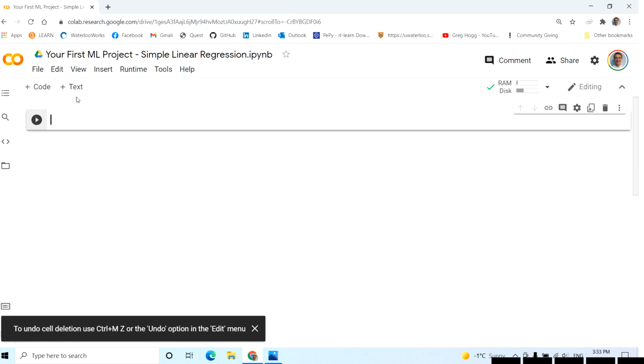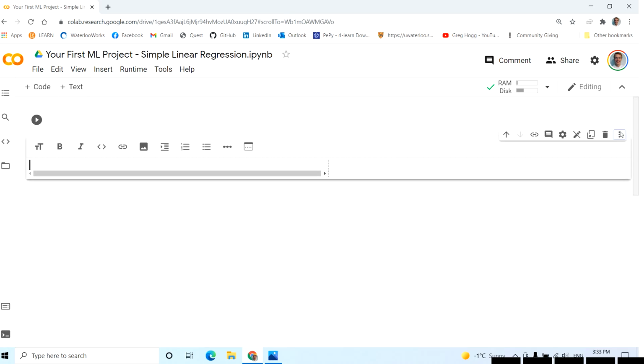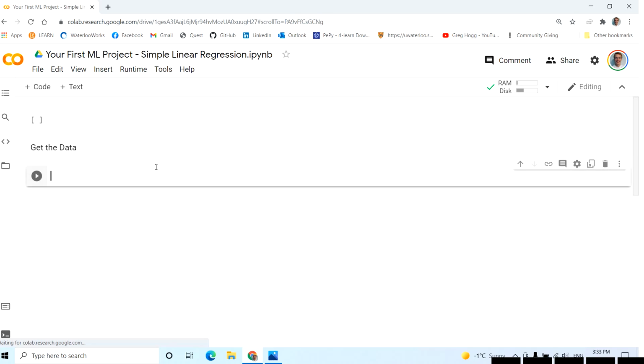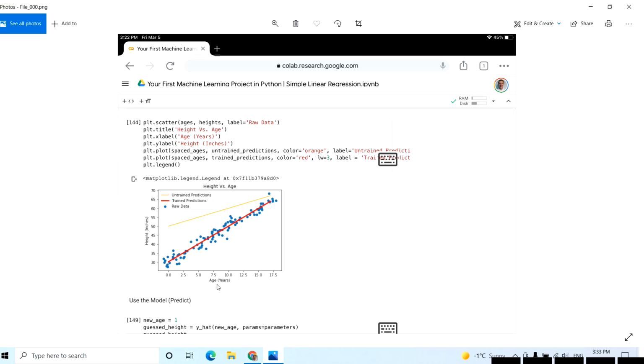So I'm going to put some text here, and I'm going to write get the data. This is our steps. Okay, here are our main steps. The first thing is get the data. So get our information, whatever we're going to be working with. So we saw from earlier, it's probably going to be these ages and these heights.